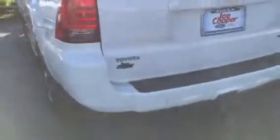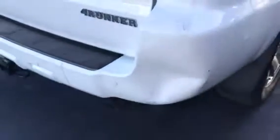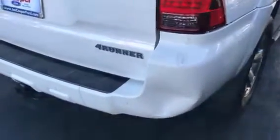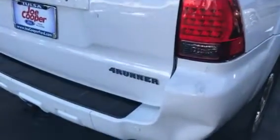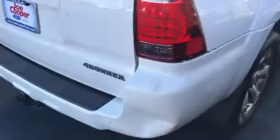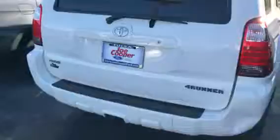I'll get a shot at the back for you real fast. And you were asking about the damage — it is just right here. You can kind of tell it's got a little bit of damage. That's where the wreck comes in on the Carfax. Take it to a body shop, pop that out, repaint it. Not a huge deal — it doesn't affect how the car runs at all.